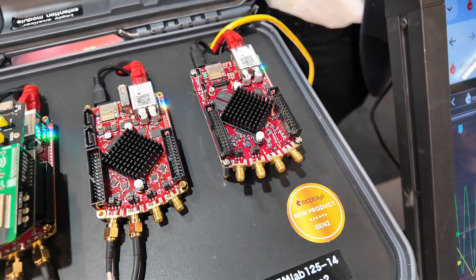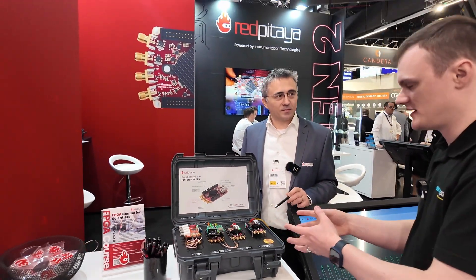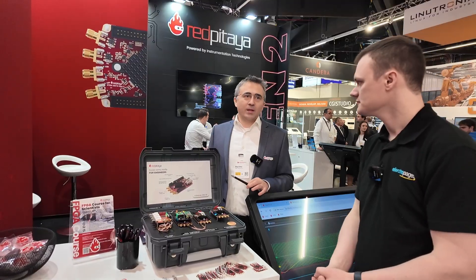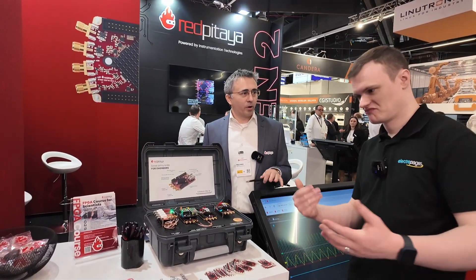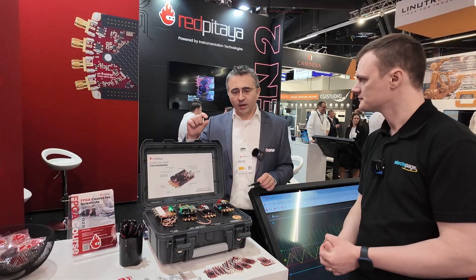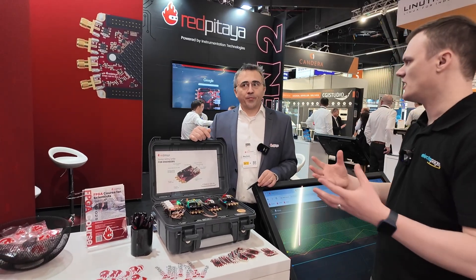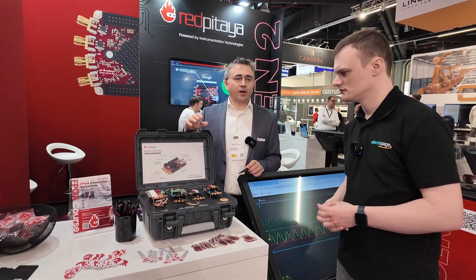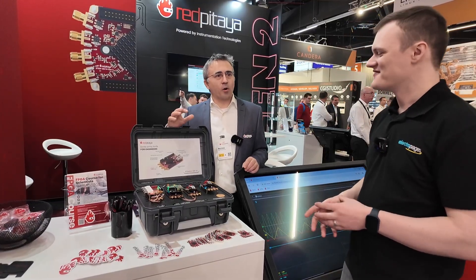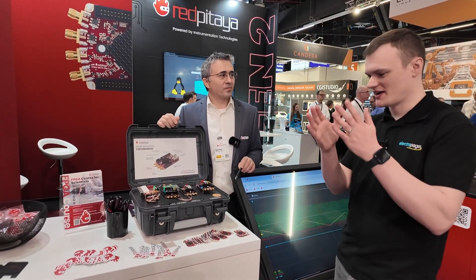I love how you've got a new filter to improve the analog front end, despite the fact that Red Pitaya's analog front end was already really good. The fact that you're making it even better is only going to help engineers that much more. With these new filters, what would you say engineers can now do that they couldn't before? It's not that they can do entirely new things — they can do what they did before but even better. The 10% of customers really pushing the envelope with small signal measurements will benefit most. These tend to be from laser laboratories, photonics, and radar development — industries with really narrow margins of error.